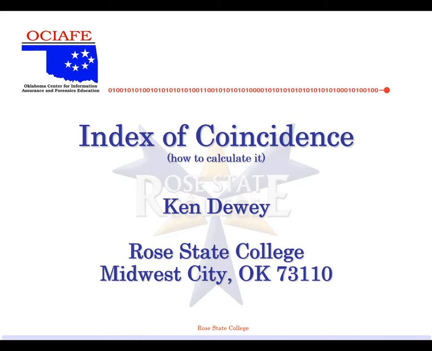What good is the index of coincidence? By calculating it, what can I do with it? Does anyone know? I can determine if it's encrypted or not, and I can determine the language. For instance, the most popular letter in the English language is the E. Is that the same for German? No, probably not. This is probably a D or something. So based upon the English language, we can look at that certain letter and it's a certain number, okay?